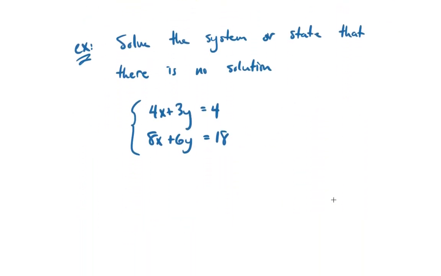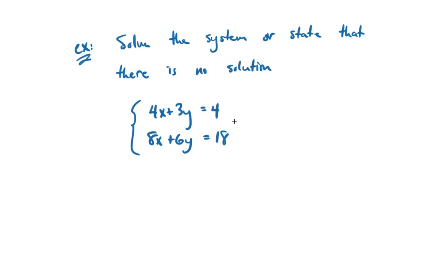So let's go ahead and work this example. Solve the system or state that there's no solution. And we're going to be solving this using the elimination method discussed in the textbook. So that means we want to try and multiply either the top equation or the bottom equation by something to make the x terms equal number but opposite value. So for example, like positive 4 and negative 4 would work, positive 8 and negative 8 would work, or any number really, as long as one is positive and one is negative, but their absolute values are the same. And we want to do that for either x or for y. Eventually we'll need to do it for both.